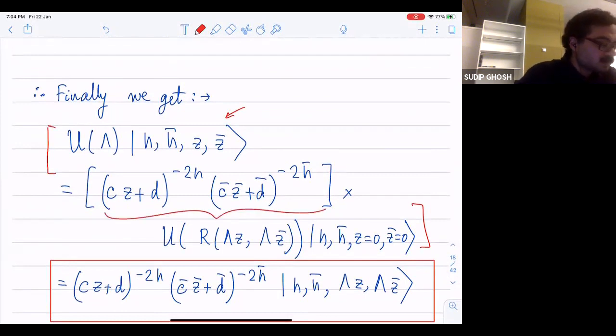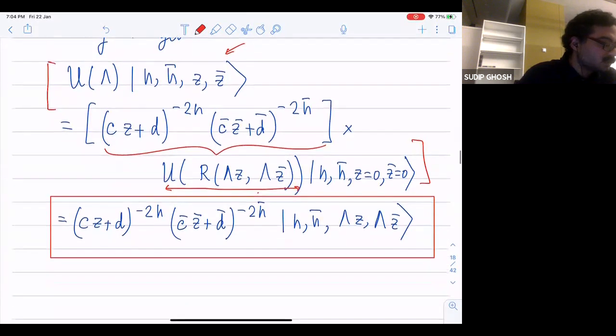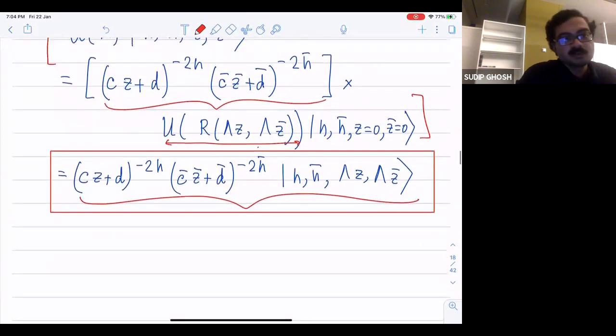Okay, right. And you also have this unitary rotation operator acting on the standard state, which was defined at z equal to 0 and z bar equal to 0. But what this rotation operator does is rotate you back to some generic point z, z bar. So then finally you can write down the action of the Lorentz transformation acting on these Mellin transformed states as follows. Good. So this is the property which I claimed last time was true.